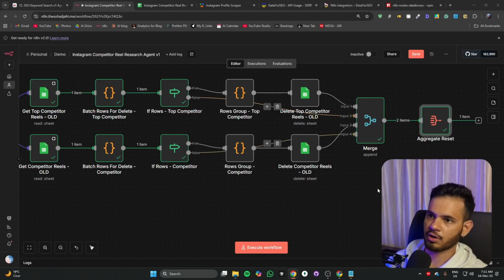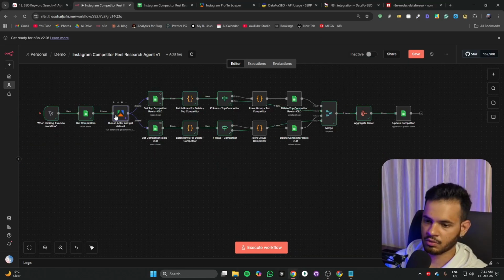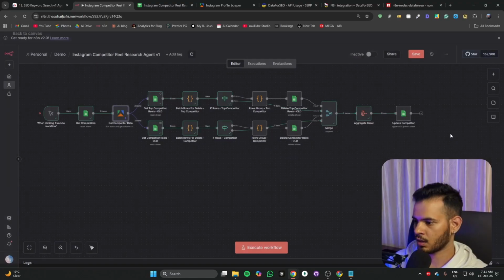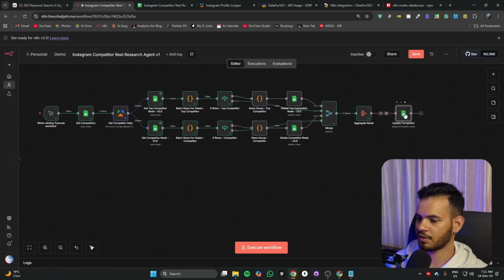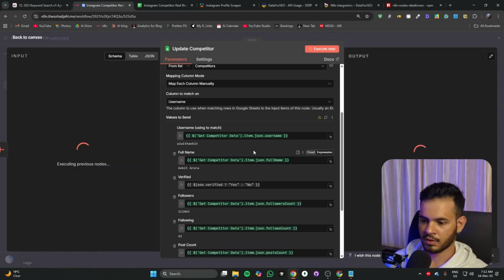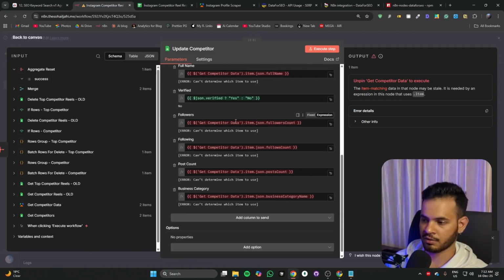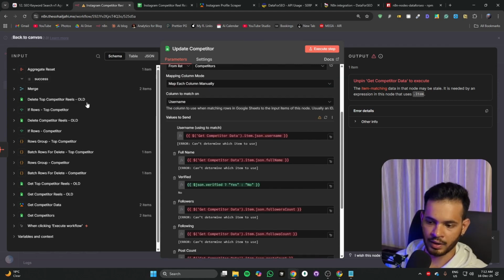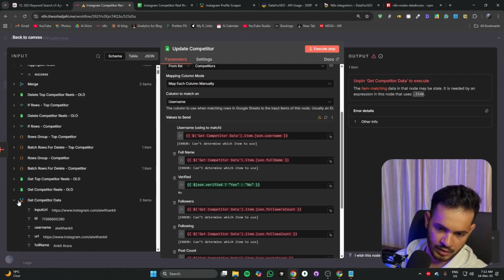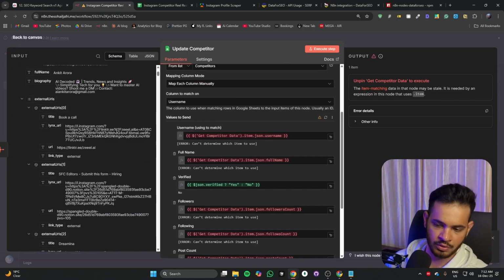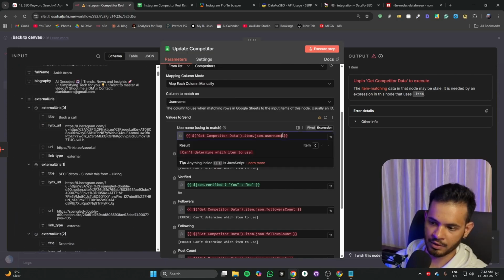Now we are going to update our competitor and mark the data we received. First I will rename this node so it will sync up, and we will update our data. Let me re-execute the entire thing because the naming has been changed. Once all the data is deleted, I'm going to update the information I received from Apify. Okay, it is causing me some issue. Let me see why that is. Okay, so this is the data point I want. This has all the information in it and it is unable to access that particular one.